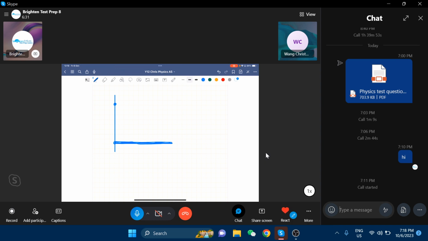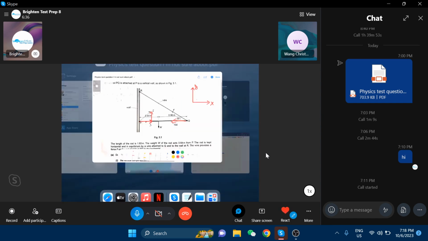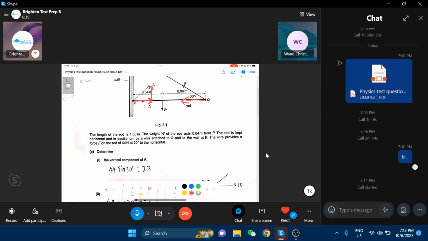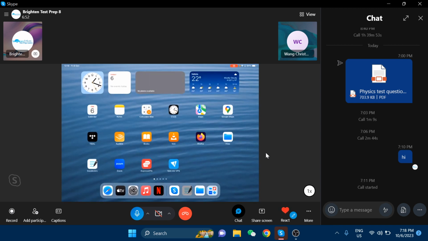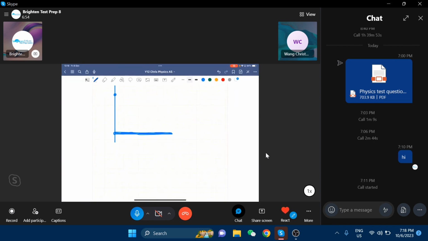Now, let me see what they say. This is only the weight of the rod, right? Okay. Of course, it has a moment as well, so we have to consider that too. But simply speaking, we have the weight of the rod. So let's put it like that. If you would have no wire, then how would it look? So imagine no wire here.